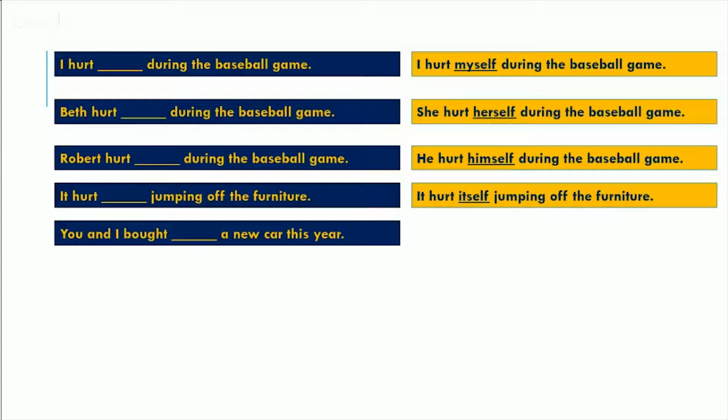Okay? So I'm going to say it one more time. La palabra hurt es un verbo irregular. Entonces en el presente y en el pasado es la misma palabra, no cambia. En el presente, si el sujeto es tercera persona singular, necesito una S. She hurts herself all the time. Ella se lastima todo el tiempo. Pero en el pasado no. En el pasado, esa regla no aplica. He hurt himself yesterday. Él se lastimó ayer. Okay?